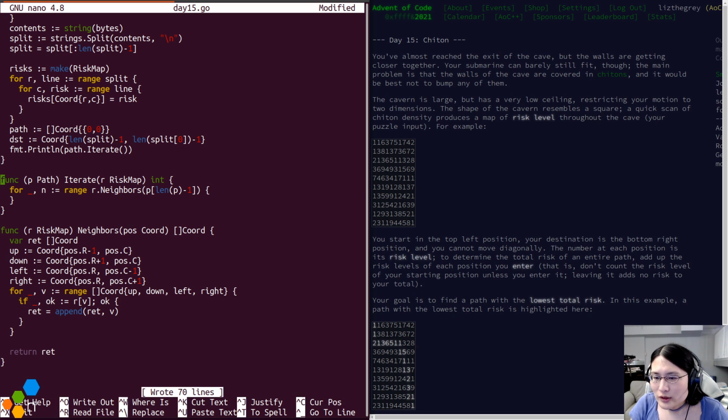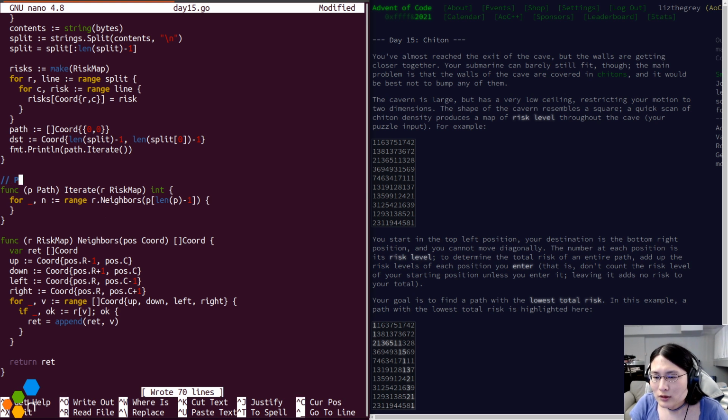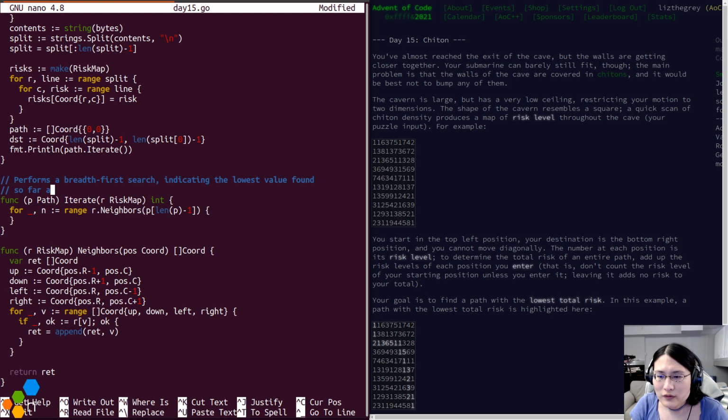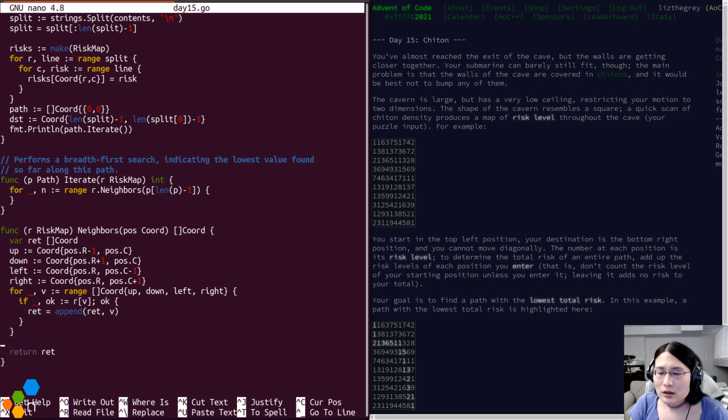So we're just going to do it this way. Computing lowest value found so far along this path.